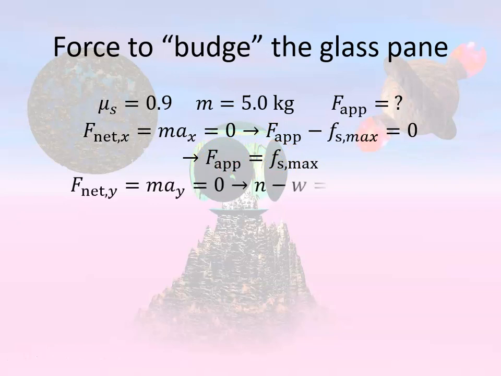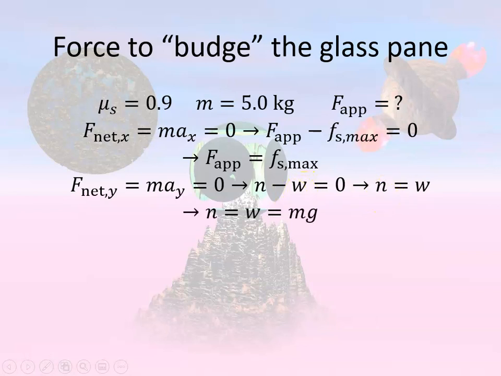What is the maximum static friction force? The equation for static friction, or any type of friction, is coefficient of friction times normal force. But the normal force isn't in the horizontal direction. How do you figure out what the normal force is? We use the vertical direction, since the surface on which it could potentially move is horizontal. In the y direction, the net force is mass times acceleration in the y direction, which is 0. So normal force minus weight equals 0, because in that free body diagram, the normal force goes up and the weight goes down. Therefore, the normal force is equal to the weight.